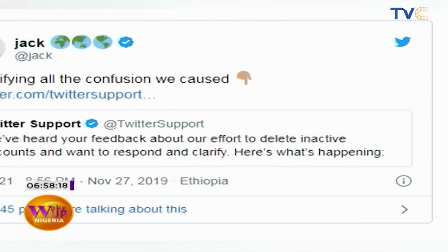Okay, so now this bodes a lot. Twitter, of course, cannot know if somebody is deceased or has passed on. So what happens is that after an inactive period of 6 months, once you have not logged in, they tend to delete your account. I know quite a number of people who have had their accounts deleted, and of course, they're still alive. But what happens now is that for a period of 6 months, which they probably would shift, they want to find a way to memorialize tweets and keep them so that somebody can have access to a person's account, even if that person is deceased. So I think that's quite a good one.